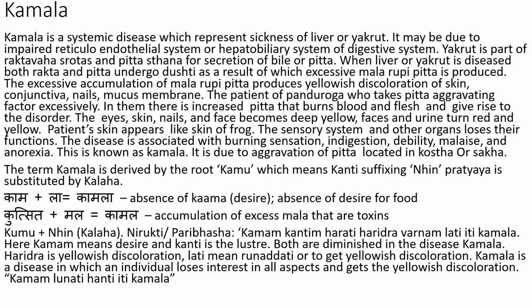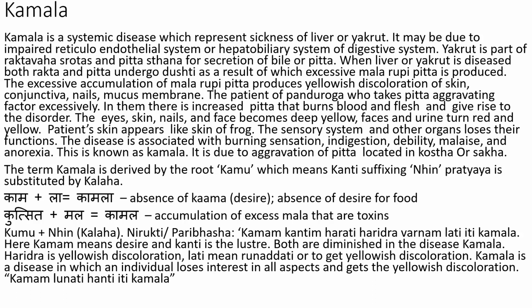Pitta is present in the eyes as alochaka pitta, yellowish discoloration of conjunctiva occurs. Pitta is present in the koshta, and whatever eliminates from the koshta as mutra and purisha becomes yellowish. So bahu matrata of pitta in the form of pigmentation is kamala. So bahu matrata of pitta in the form of enzyme is amla pitta. Bahu matra of pitta, which is a pigment, that is kamala.